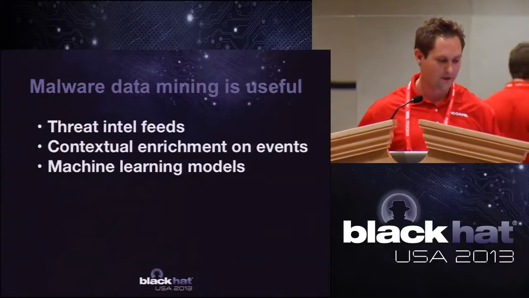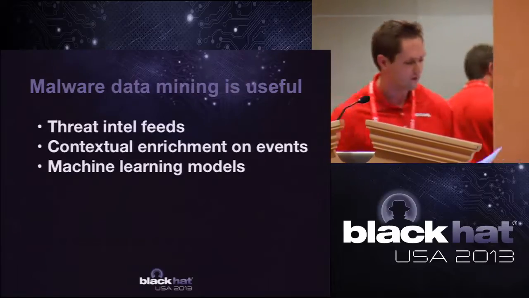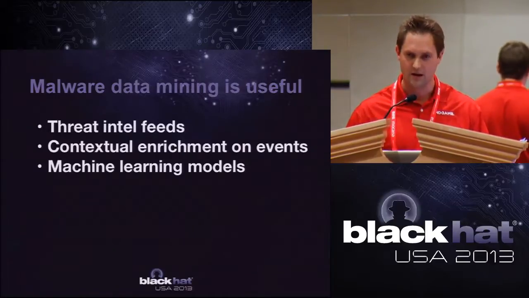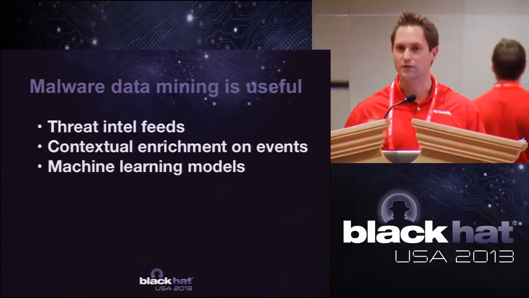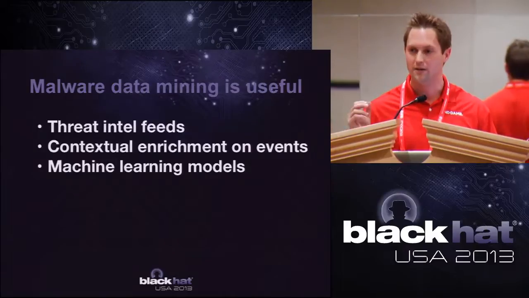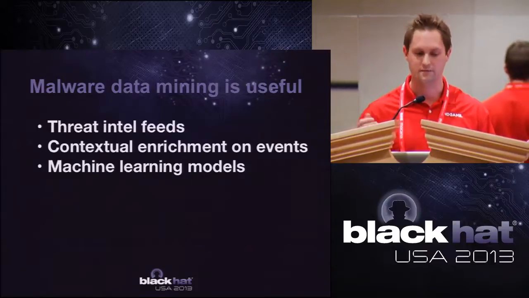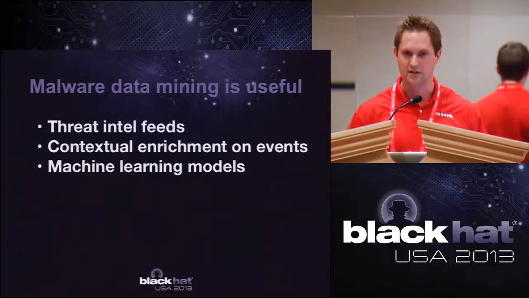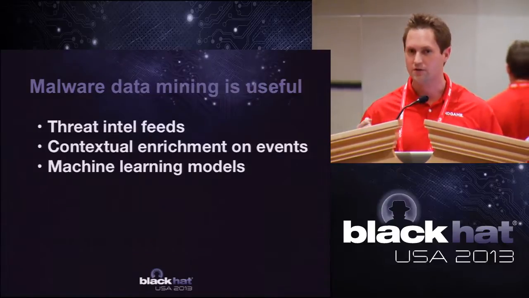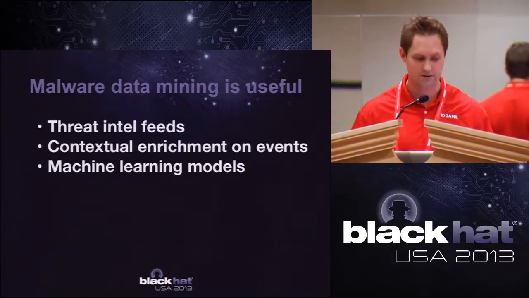So you might ask, what do we do with all this malware and why is it useful? Well, malware data mining is actually pretty useful. We use it at Endgame for improving our threat intelligence feeds. So, anything that's related to malware, it's really good to have detailed information about the malware. We use it for contextual enrichment of events. So if you have a DNS lookup or an HTTP callback, being able to correlate that back to known malware is actually really useful in the course of an investigation or some sort of forensics event. And then lastly, we use this huge corpus of malware for building machine learning models that we can use to then do better rapid triage of new malware samples and better detection of new malware samples, because most of the malware we get, frankly, is not detected by any antivirus.